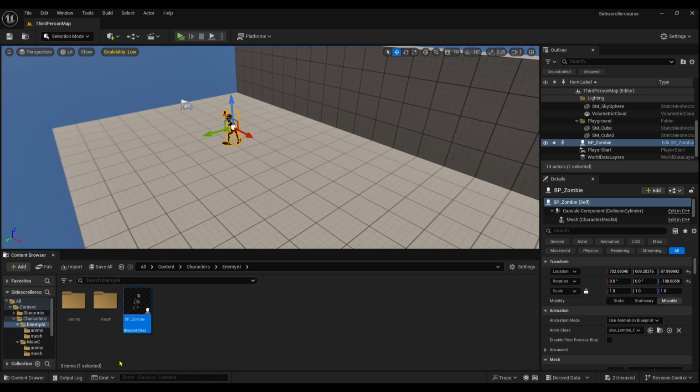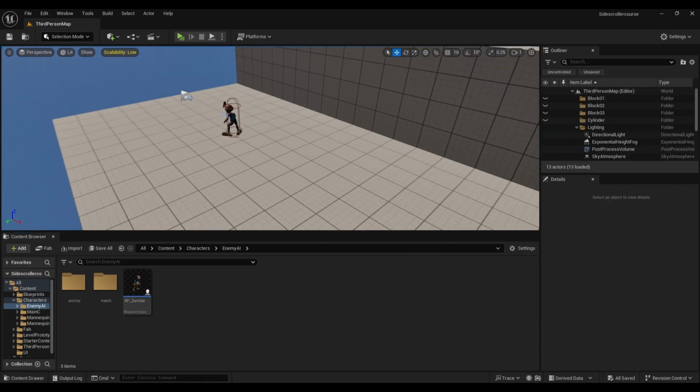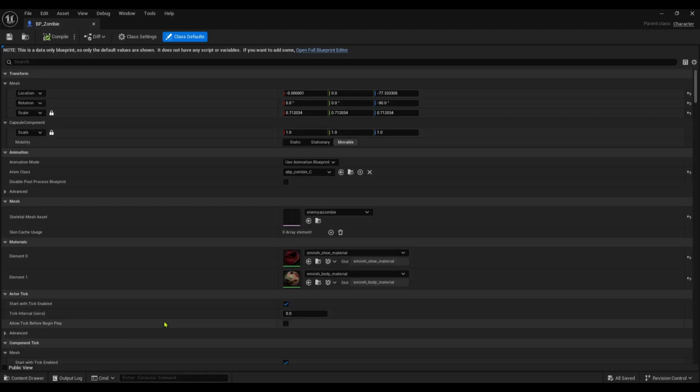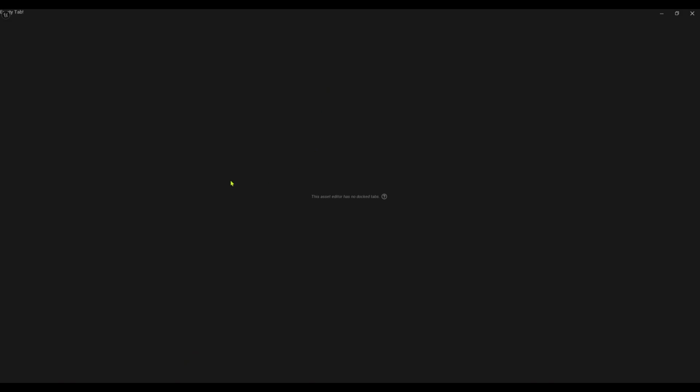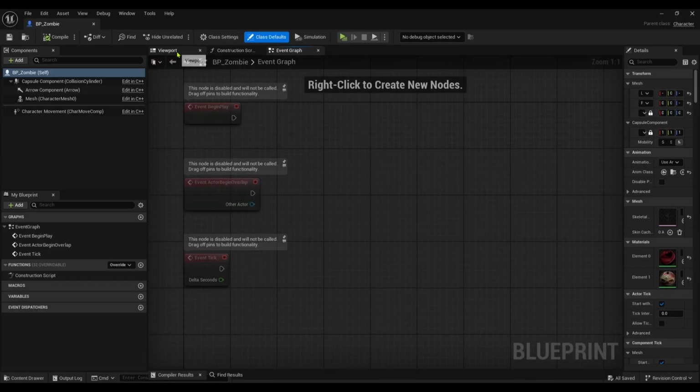Next up, what we'll do is get him to react when our player gets close. So basically, we'll give the zombie sight. Once we give it sight, it'll be able to run after us, want to attack us and damage us. And if he damages us with maybe two hits, we will kill our player. Okay, so let's get into it. Right, so we'll open up the BP zombie here and set it up so that, as I said, it'll see the player and we will be able to chase them.